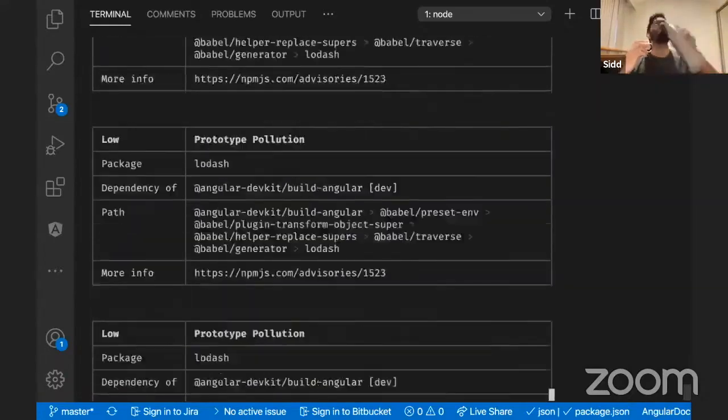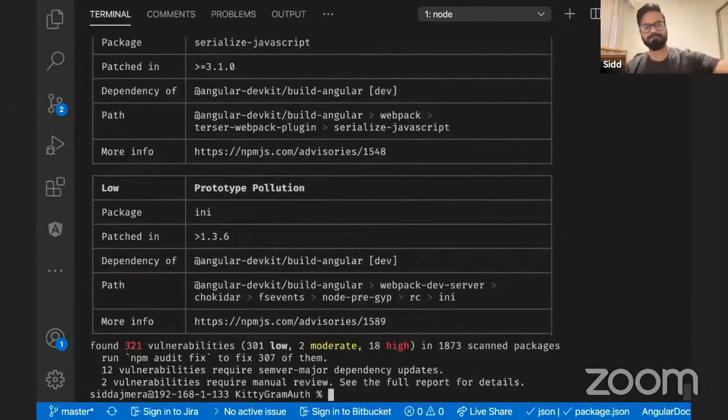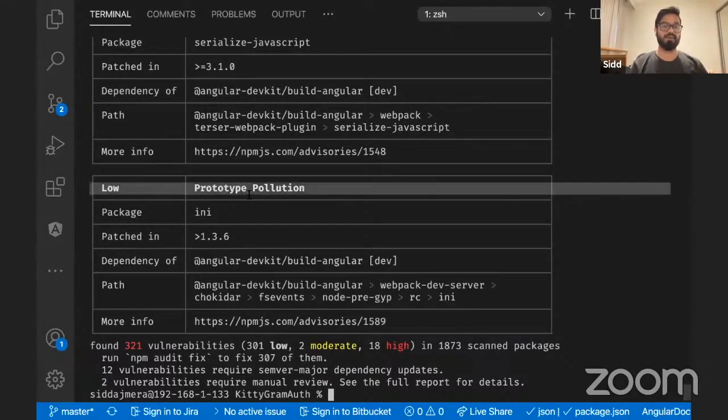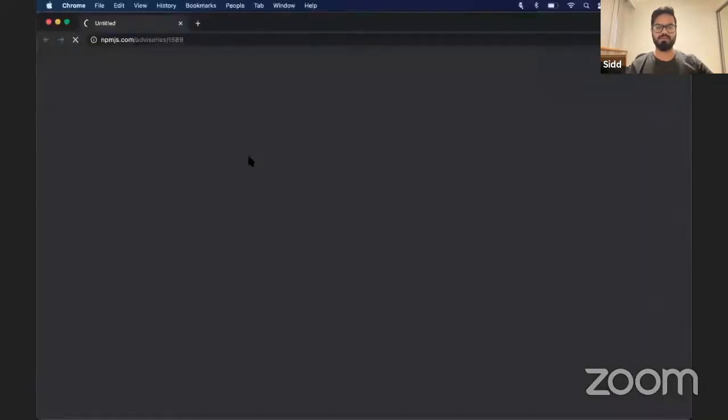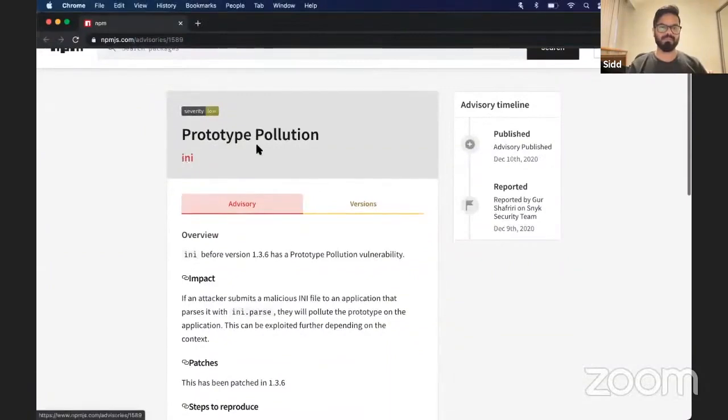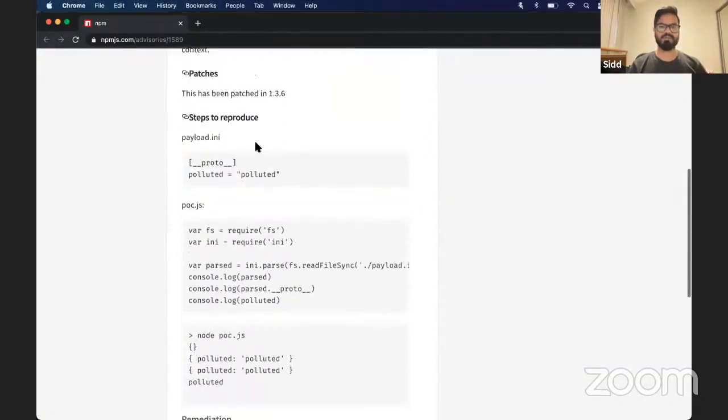And there's details like what's the severity level, what exactly is that vulnerability all about, what package does it affect, and if there is any patch available for that particular vulnerability or not. If there is, then what's the version on which it is patched? What is this package a dependency of? And so on and so forth. And there's also the security advisory details that I was talking about. Let's try and open this up in a new window and see what this looks like. So yeah, it gives you all that sort of information.